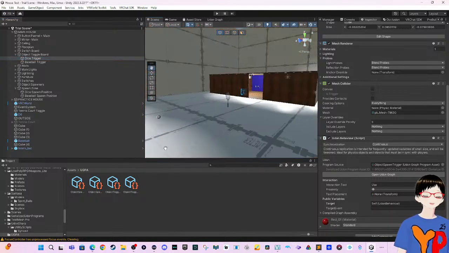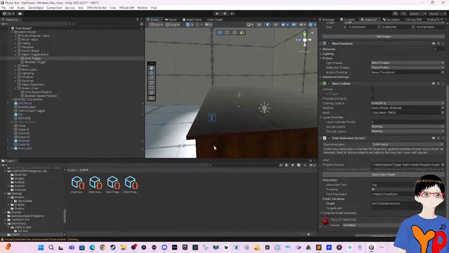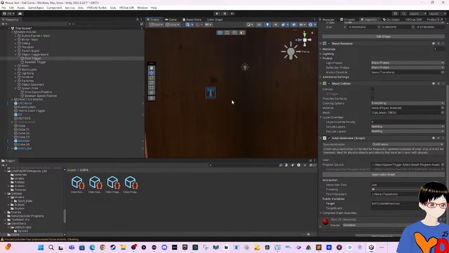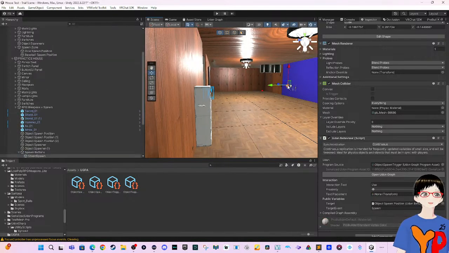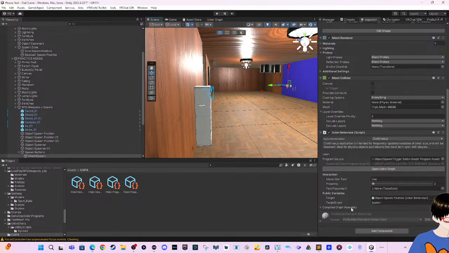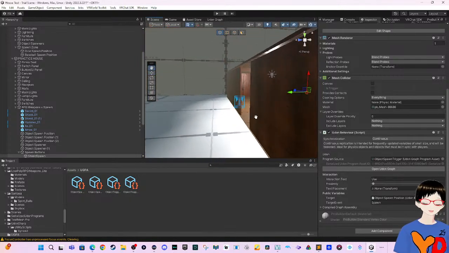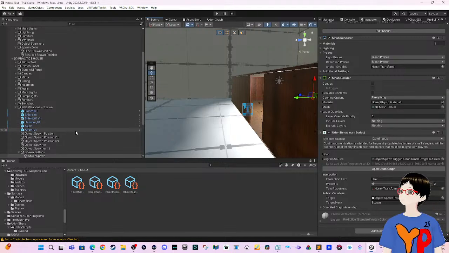Let me just make sure in the other house that I did do that correctly. Let me just make sure I put the right one. Yes, the trigger. There we go. Make sure it's public as well.